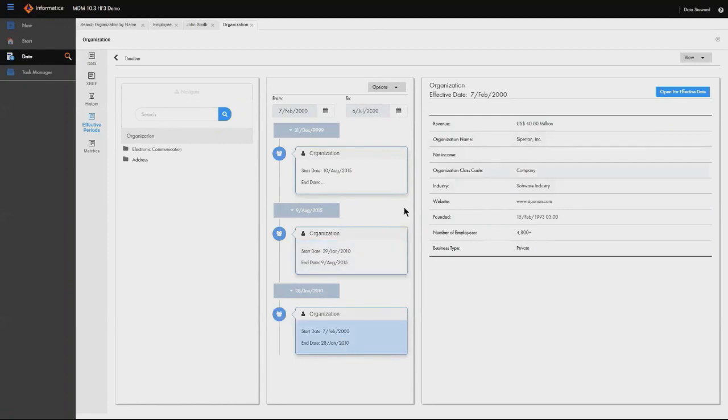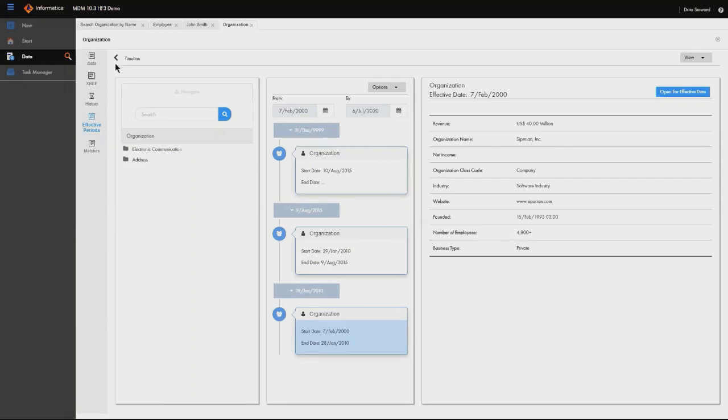And this is Siberian. Okay, so there is a timeline of Informatica organization starting 7th of February 2000 till present. And obviously the company has different versions. First it was Siberian, then it became Informatica Corporation, and eventually it became Informatica LLC.